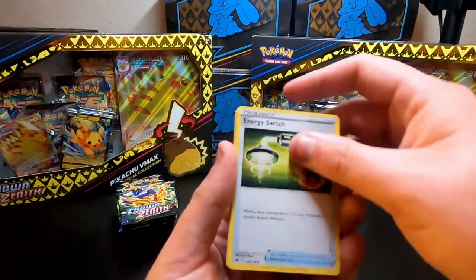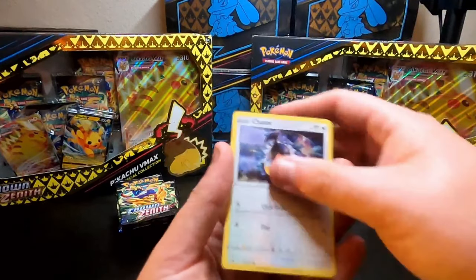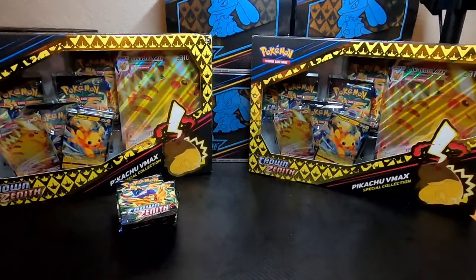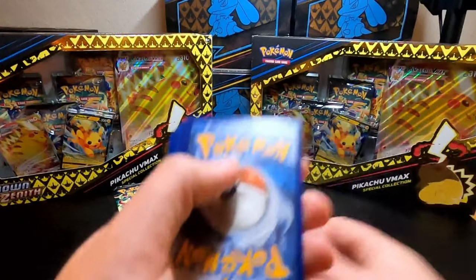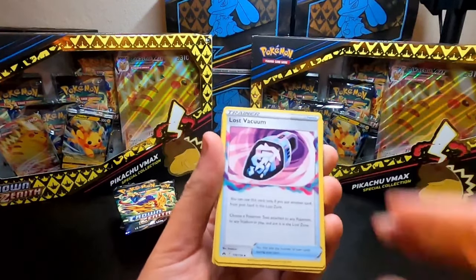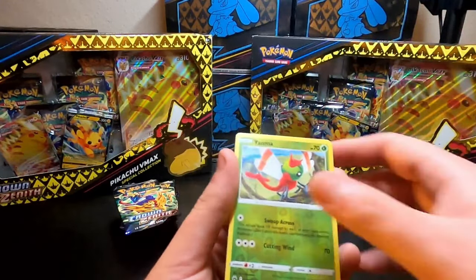Grass Energy, Energy Switch, Metang, Dusclops, Potion, Bidoof, Ponyta, Yanma, Chatot, Absol, Galarian Gallery, and a Lileep. This will be our 12th pack in total for the day. Grass Energy, Luxio, Lost Vacuum, Friends of Hisui, Grubbin, Purrloin, Salandit, Bidoof, Koffing, Reverse Yanma, and a Luxray.